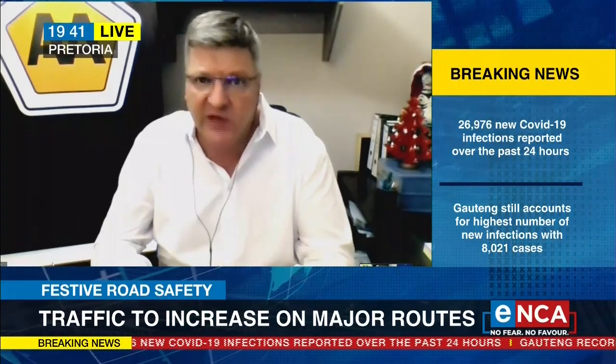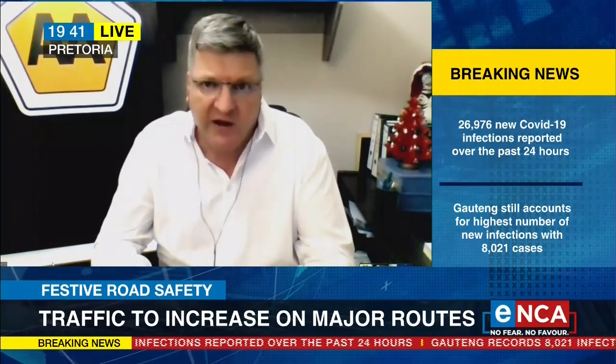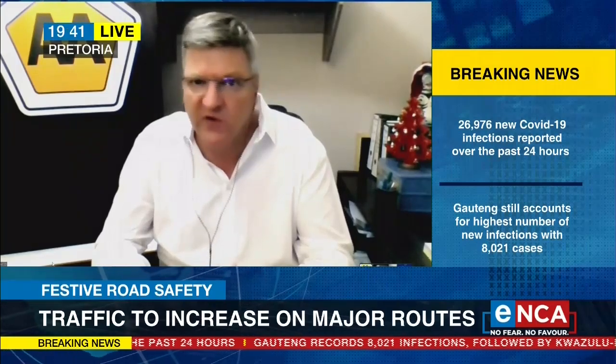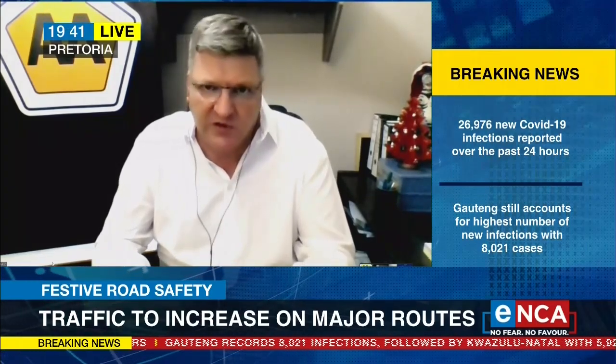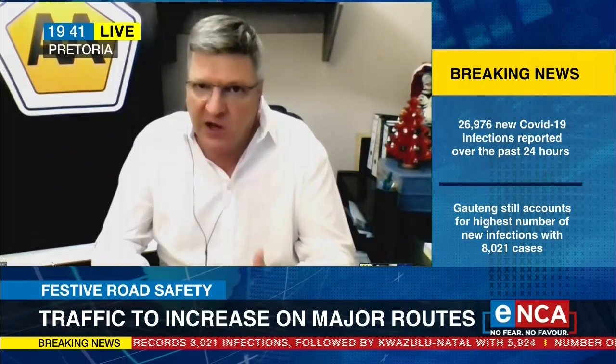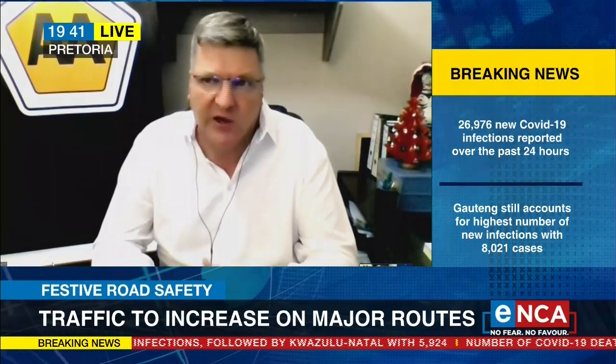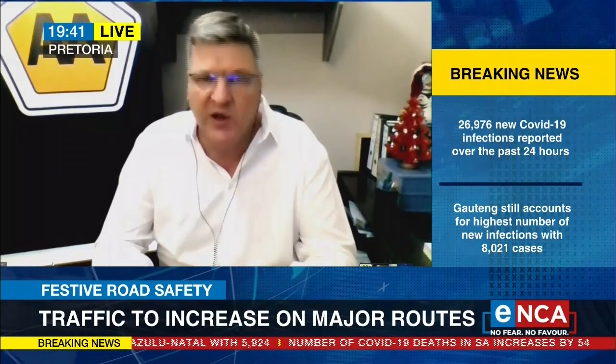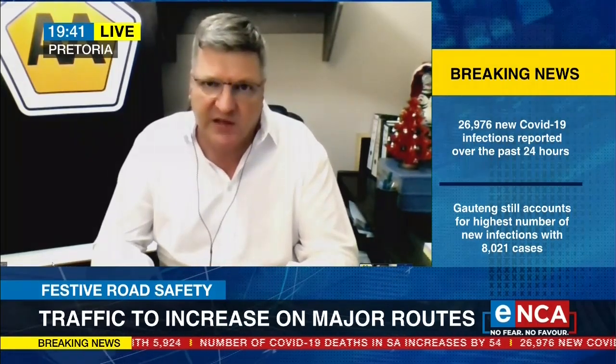If you're towing another vehicle, like a trailer or a caravan, you're obviously going to use more fuel. If you're using your air conditioner, or if you've got a lot of windows open, you're going to be using a lot more fuel. It's not going to be as noticeable as if you're trailing a vehicle, but certainly if you are going to be using your aircon and keeping your windows open, you will over a period of time notice that there's more consumption.